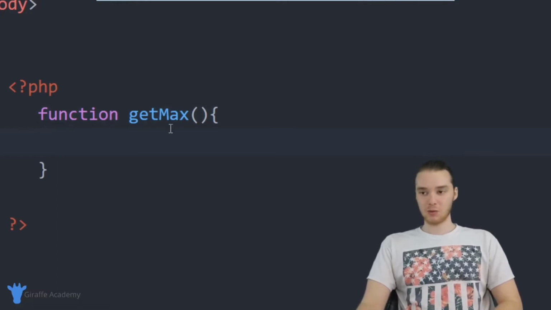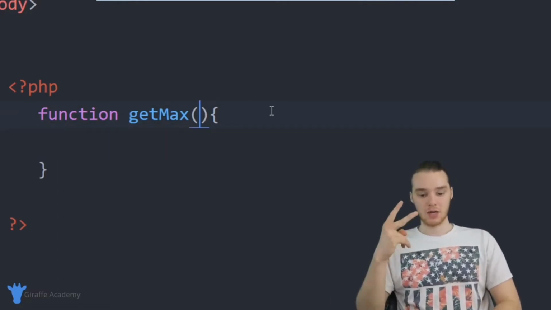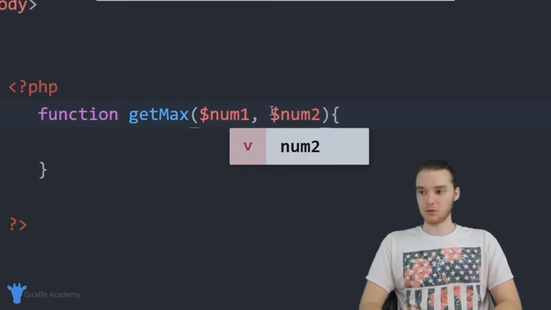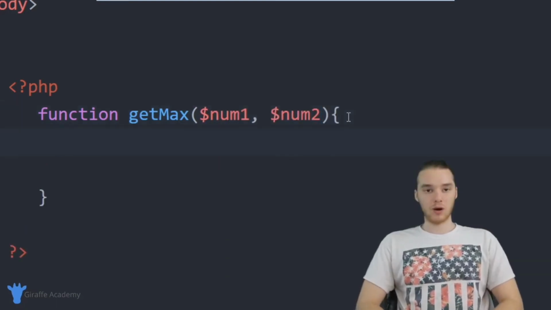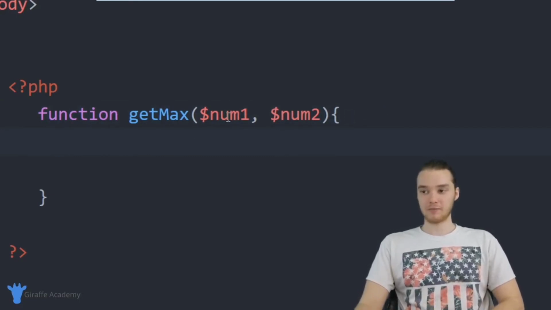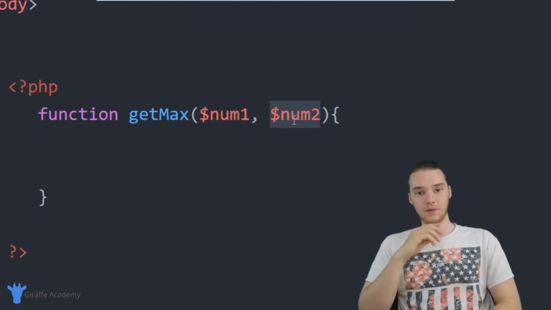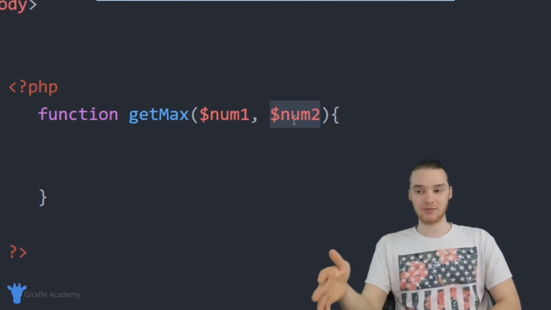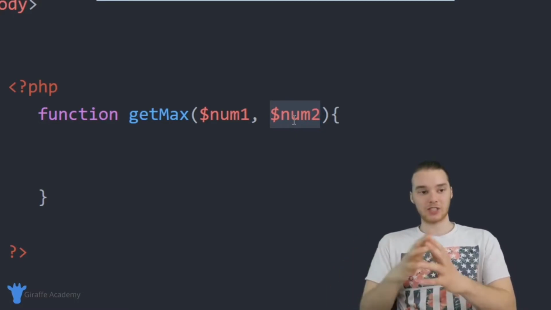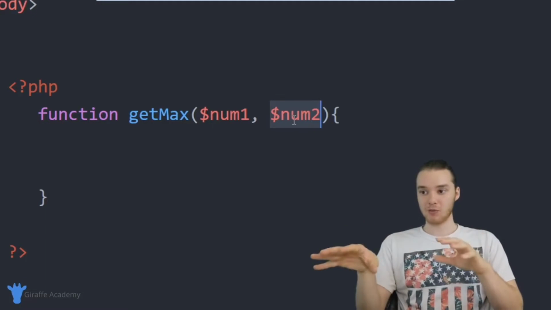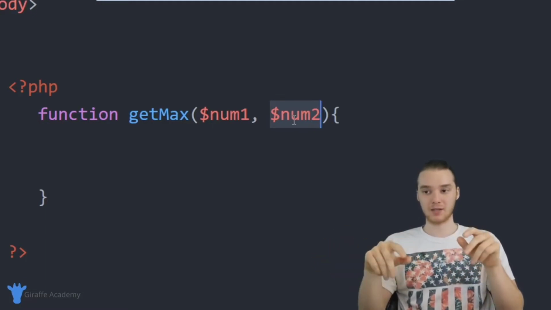That max function we looked at before took two parameters, so two numbers. I'm going to say num1 and num2, so we're taking in two parameters. What we want to do is figure out which of these numbers is bigger, whether num1 is bigger or num2 is bigger. Then I want to return that piece of information back to the caller. So here's the question: how can we figure out which of these two numbers is bigger, in other words, which one we should return back to the caller?